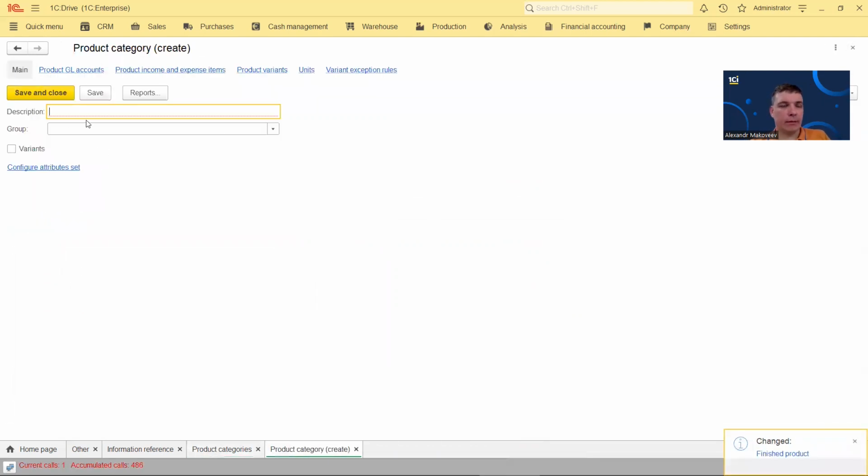And let's create 3 more product categories. That will be product category for color. So it will be product category for components that are sensitive to color.